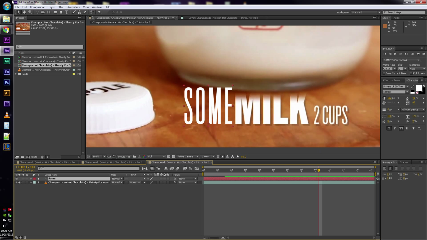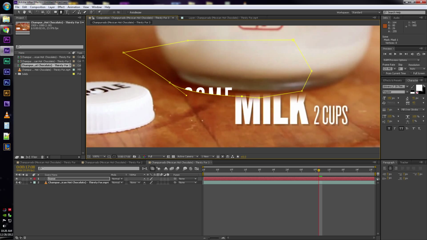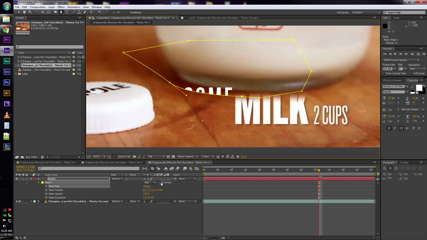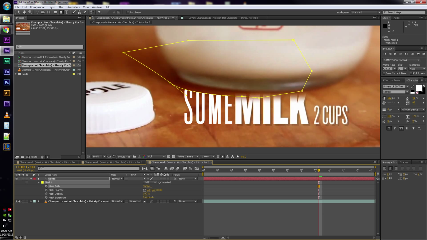But yeah, let's go ahead and create our mask that we're going to use. And we're going to use the pen tool because there's a little bit of a bend in there. So let's see. Something about like right here might work. And goodness, I think I messed that up. I want to extend that a little bit just so. All right, we'll invert it and we'll figure out where this feather amount should be, because we don't want it to be showing up into the glass.